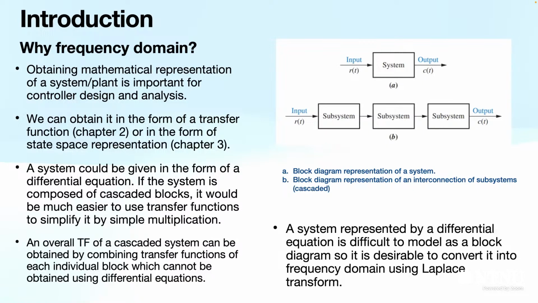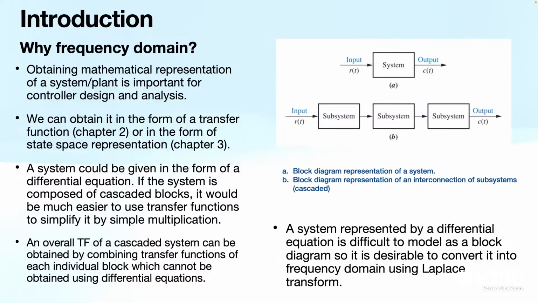We can obtain this model or this representation in the form of a transfer function, which we will do here in chapter 2, or it could be in the form of a state space representation, which we will study in chapter 3. So in chapter 2, we will deal with systems in the frequency domain, and in chapter 3, we will deal with maybe the same system, but in the time domain.